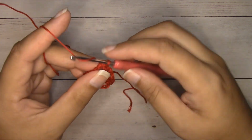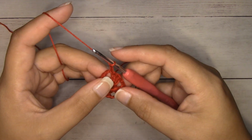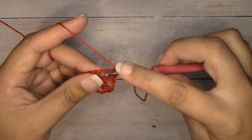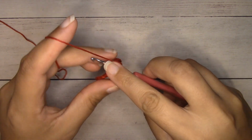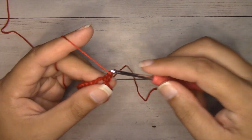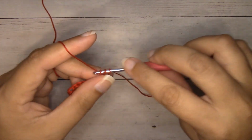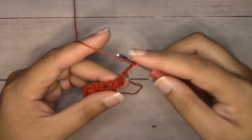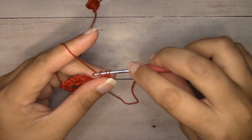Then we start with a chain 2 that counts as our first double crochet for the first cluster. Then I'll work 2 double crochets into the same exact chain space, yarn over, insert my hook right into the center of the chain space, picking up the chains on my hook, and then complete my double crochet. 1 more double crochet in there. Then I'll chain 3 and work 3 more double crochets back into that same exact chain space.